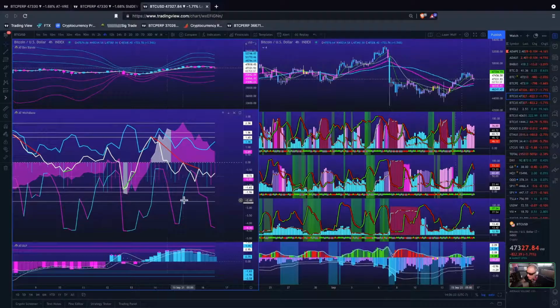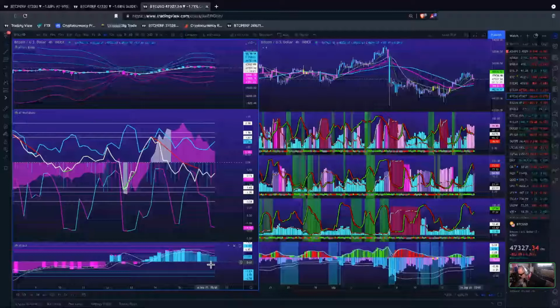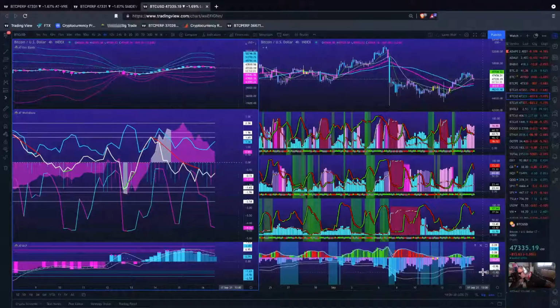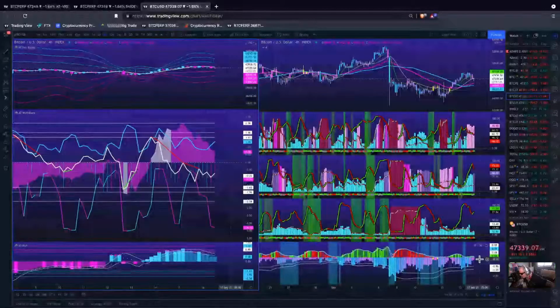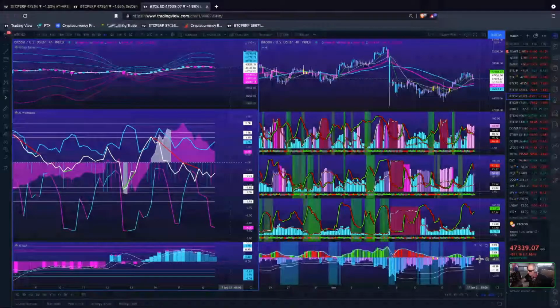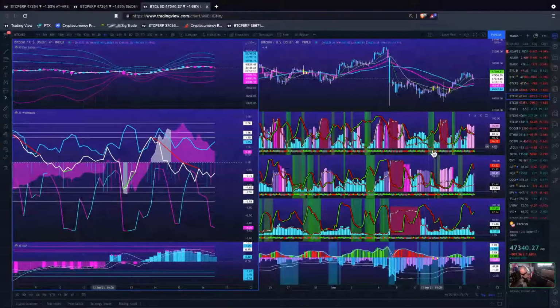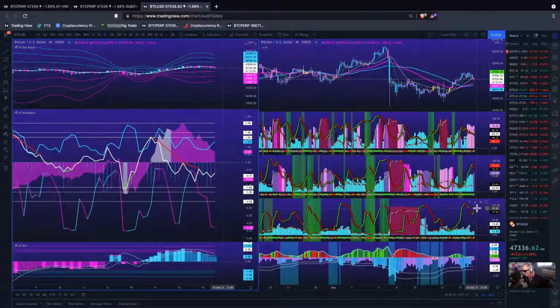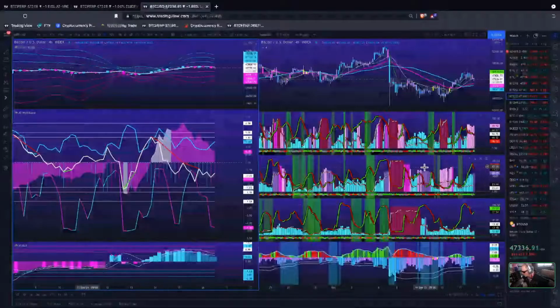Let's see, did we print? Yeah, we got a couple stabs of bear div on the DLP too. Entropy's going back into randomness right now. Let me see what's going on in these AVRs. We've got the lower two length AVRs. They are expanding, negatively correlated. The high length AVR is expanding, positively correlated. That is a recipe for this thing to come down to that area I'm talking about.